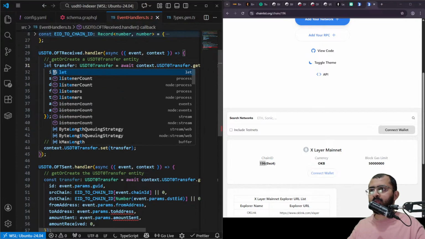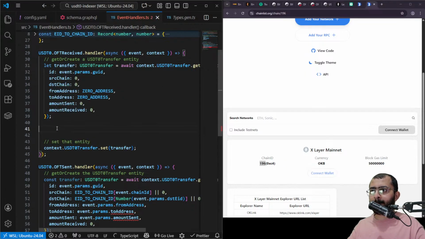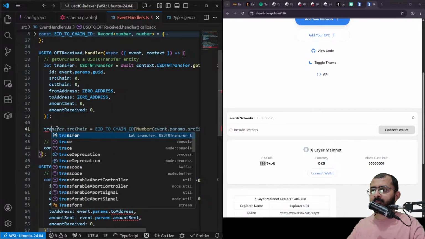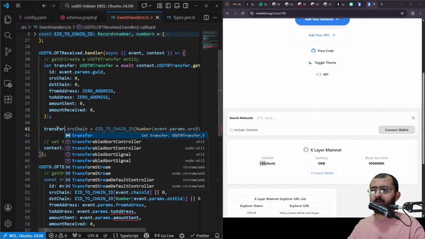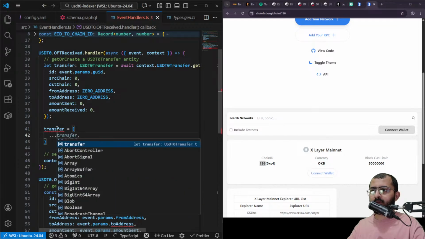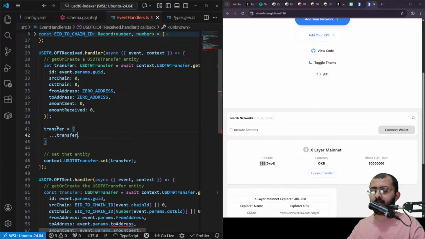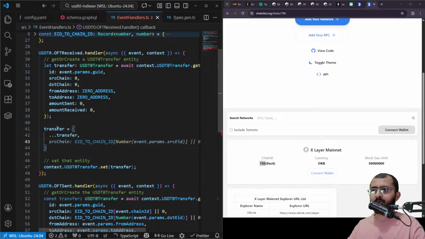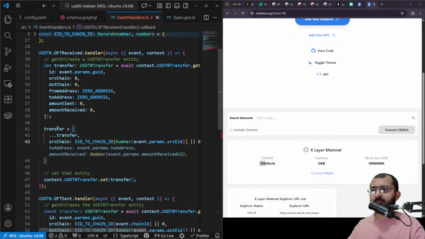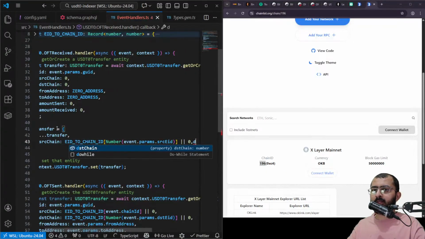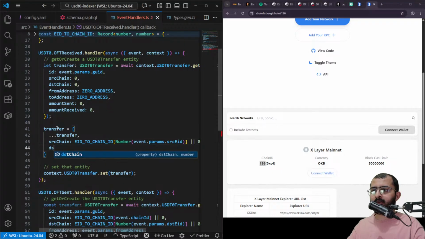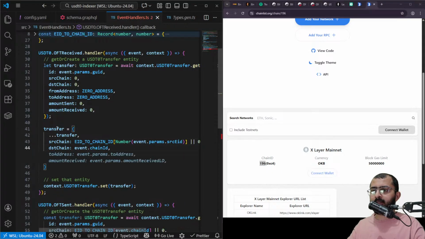Okay, let's do let transfer equal to transfer, comma source, destination chain is chain ID.